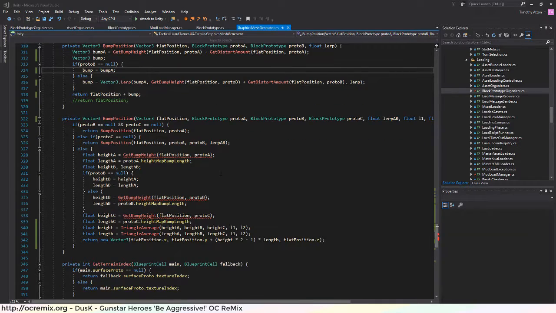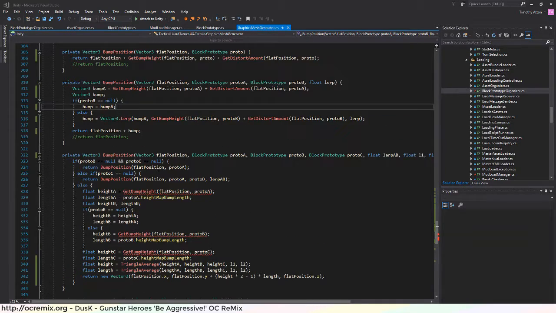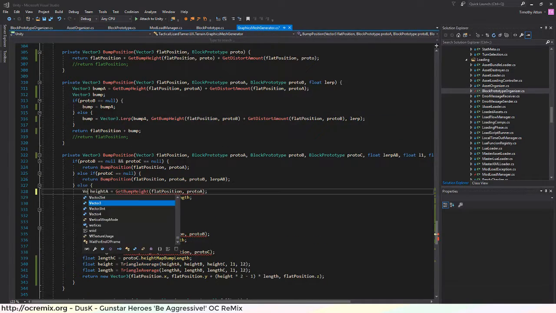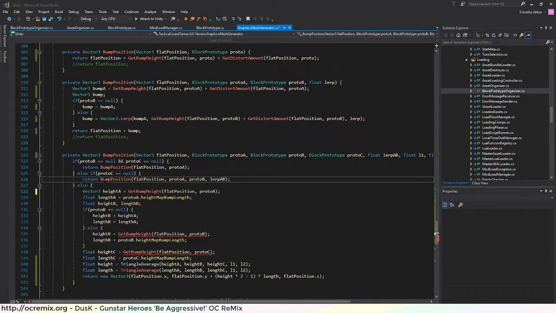And then here, it's pretty much the same. Except again, we're going to just work with vector 3s. I'm surprised I didn't think of this before. That way I won't have to worry about juggling so many variables.